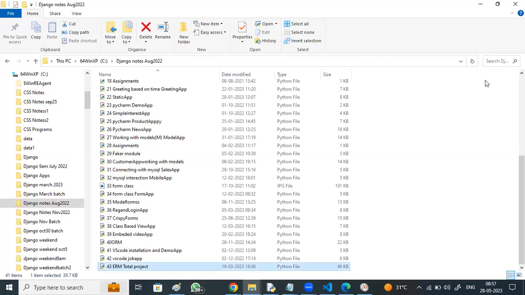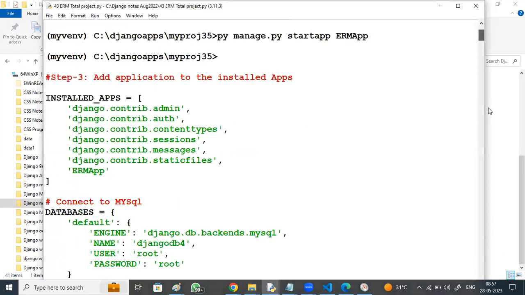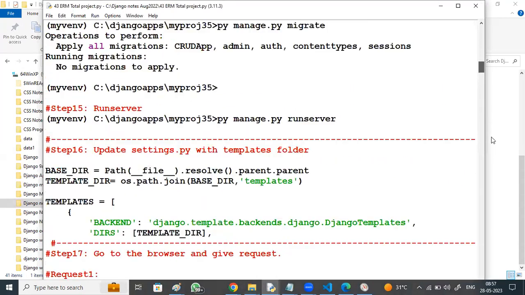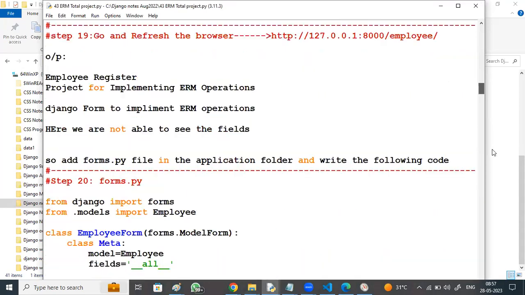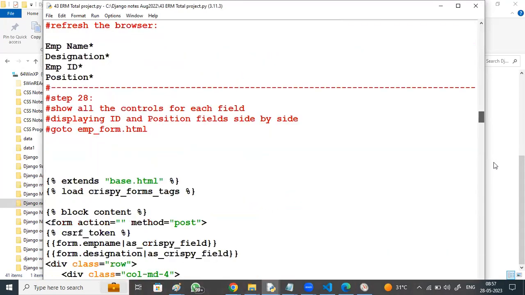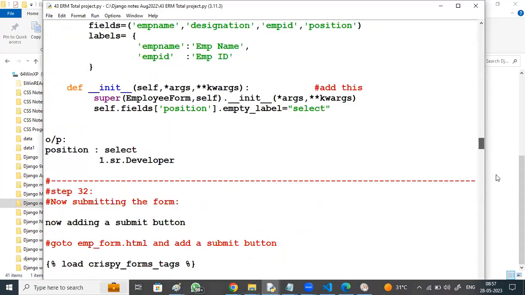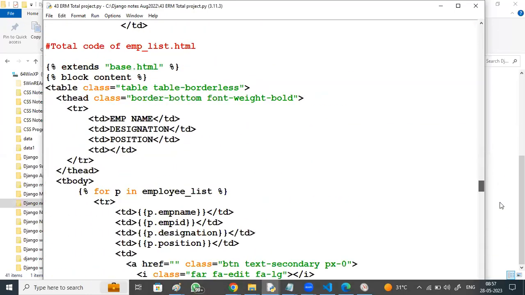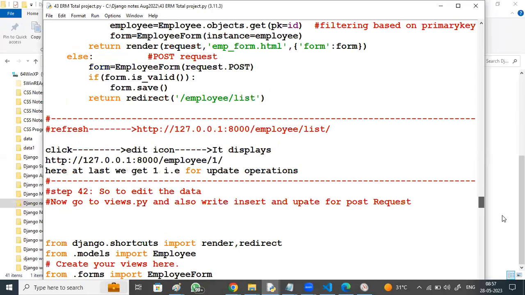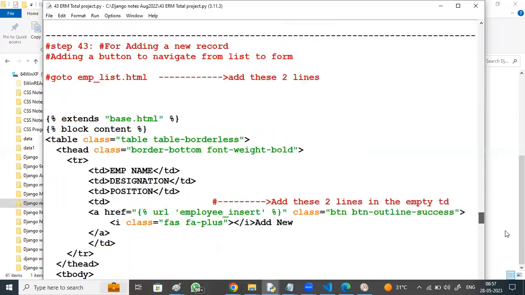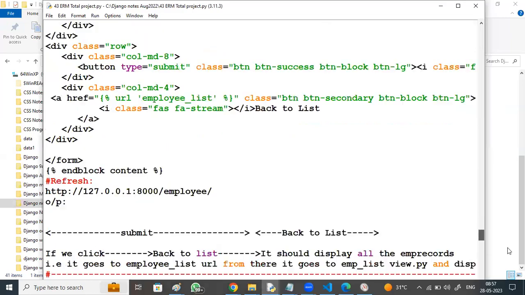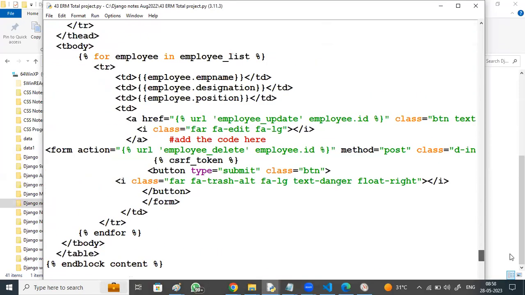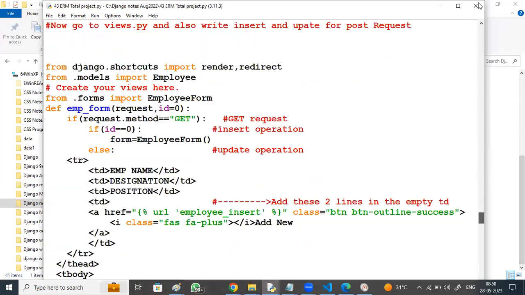This is the project, right? This is the project. So you want to write? Yes. Everything will be developed by yourself only, step by step. This is the coding. How many steps? 43, 48, 50 steps you will be getting. Step by step you will be doing. See here, what is step 47, right? Last step. That is the coding.